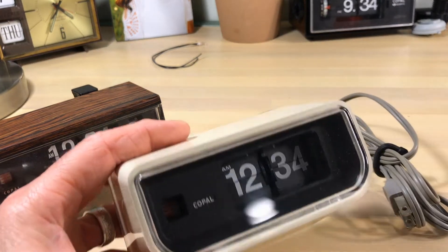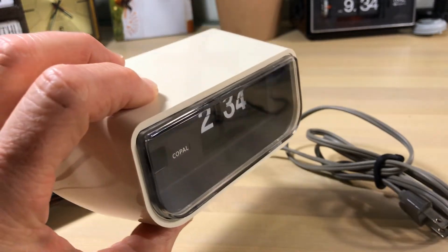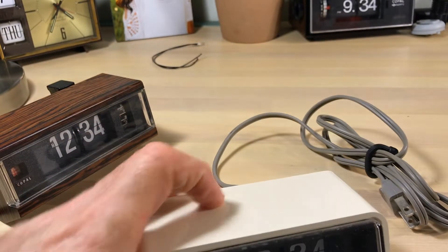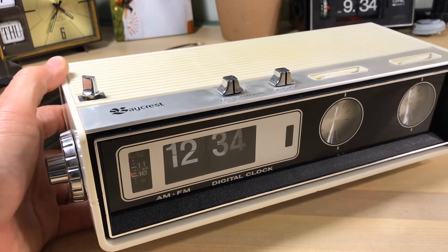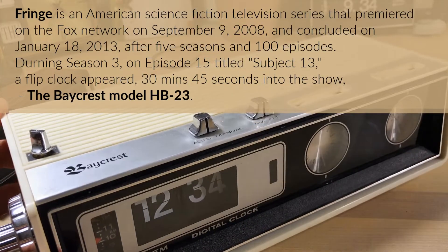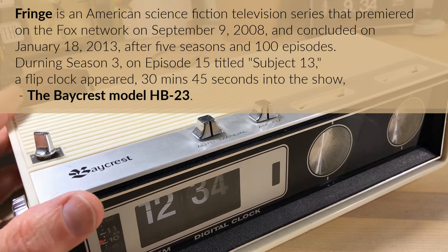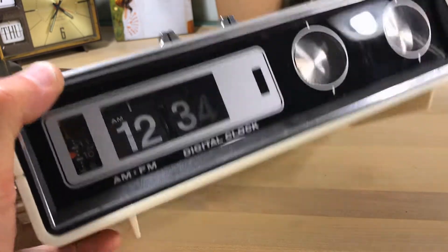This is the Copal 225 — I'm probably getting rid of it, it's a long story. It's not my favorite Copal; I don't like the shape of it, but it's a diminutive Copal so there it is. Talking about flip clock radios, this one has a video about it — the Baycrest HB23. This appeared on the TV show Fringe. I had a friend I know through online who does voiceovers and he did the voiceover for my video about this clock, which I think is really fun to watch.